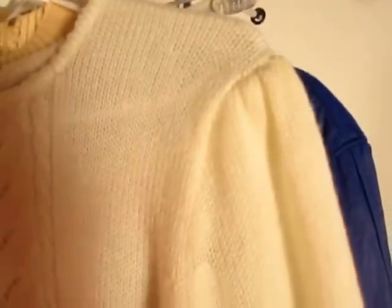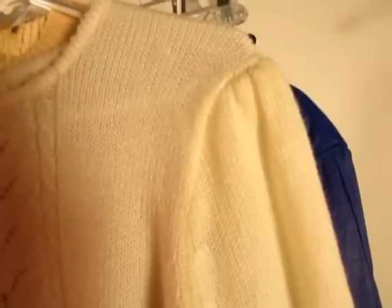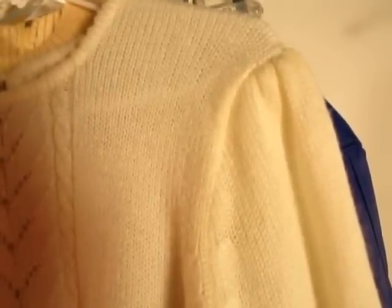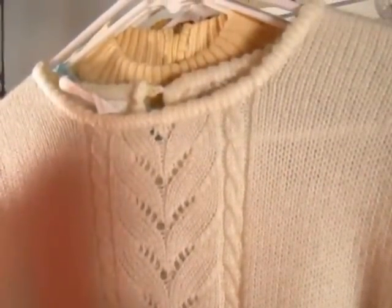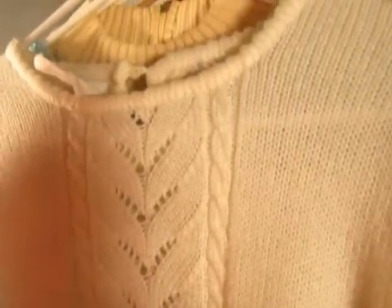Up here we have another 80's sweater, label says Donagane. Check out the sleeves — when you see this, it's called puff sleeve, and that can be really desirable. Puff — P-U-F-F — and sleeve can be abbreviated S-L-V; that saves you keyword space and it still comes up as sleeve in search results. You also have pointel right down the center, and the part that looks like a rope is called cable or cable knit. If you found one like this, list it as 80's vintage puff sleeve sweater. Put in pointel and cable or cable knit. Knit is always good to use when you have a sweater, and also pullover.